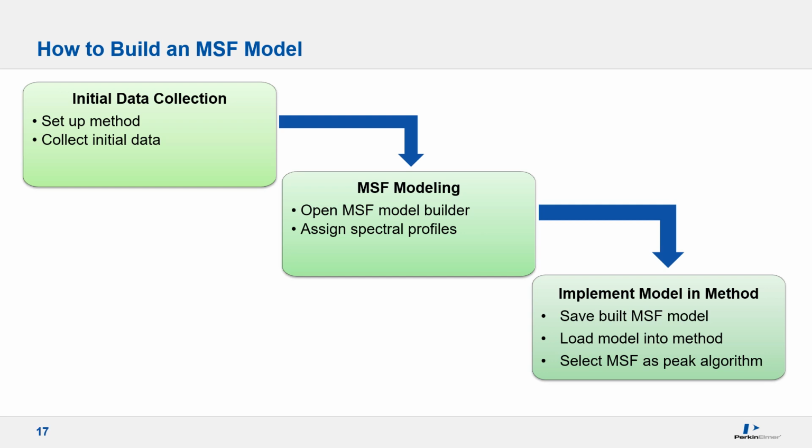For example, let's say that you are interested in the analysis of low-level selenium present in an iron solution that has been prepared in 5% nitric acid. To create your MSF model, you would need to run a 5% nitric acid blank, an iron single element standard, a single element selenium standard, and your prepared analytical sample. For best results, the concentrations of the single element samples should somewhat mimic the concentrations found in your analytical samples. It is also recommended that this data be saved in a dedicated data set.